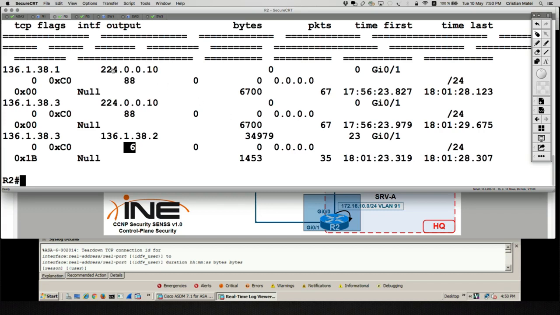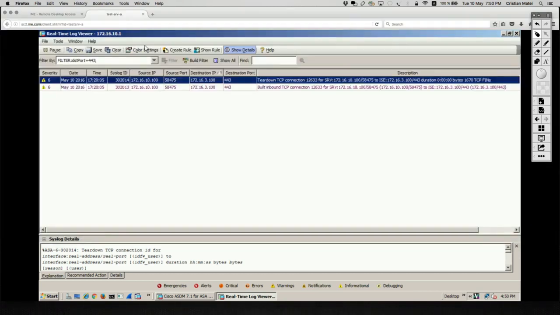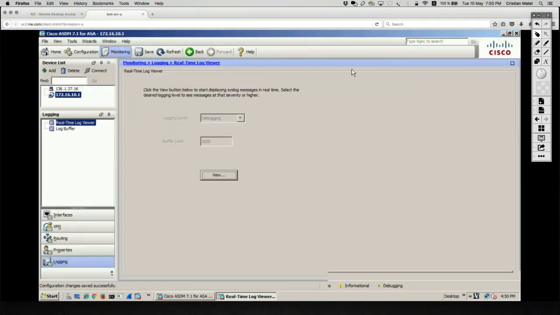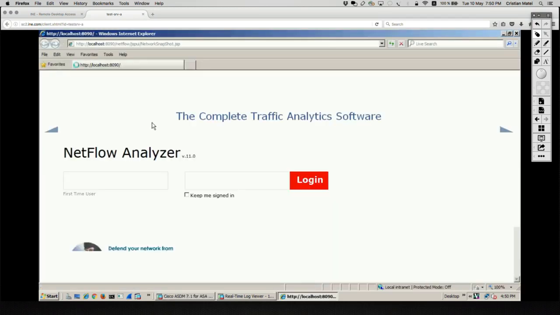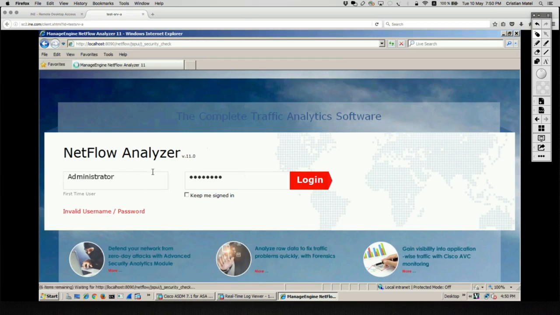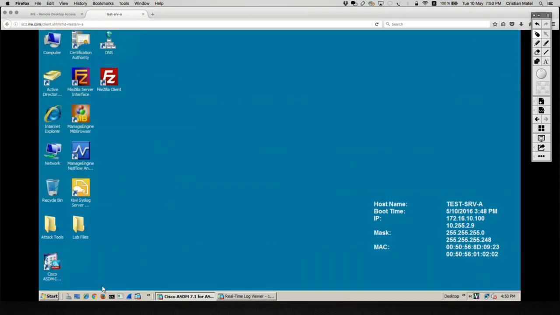If we go on server A and we open up the Netflow collector, let me use Chrome.